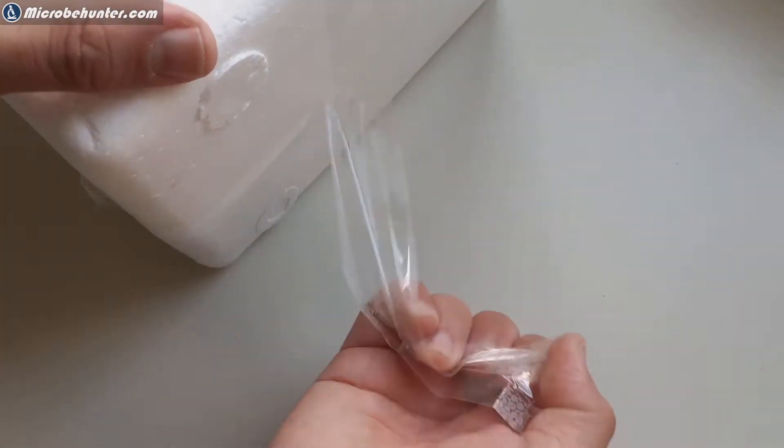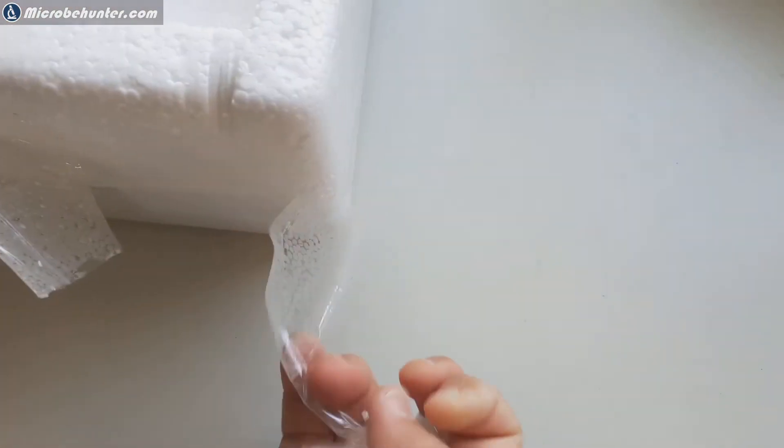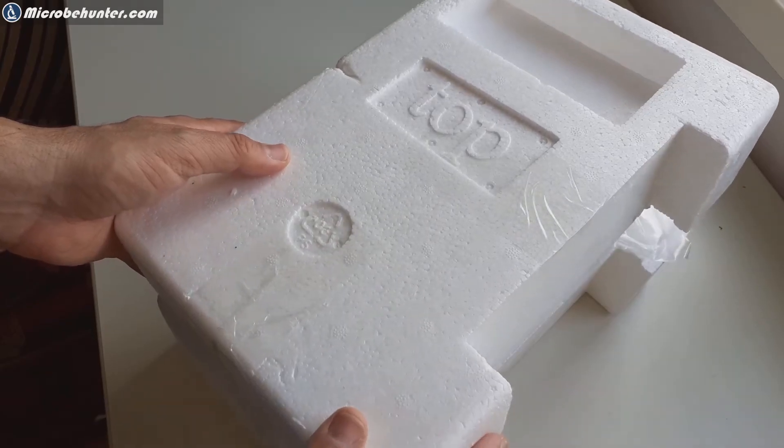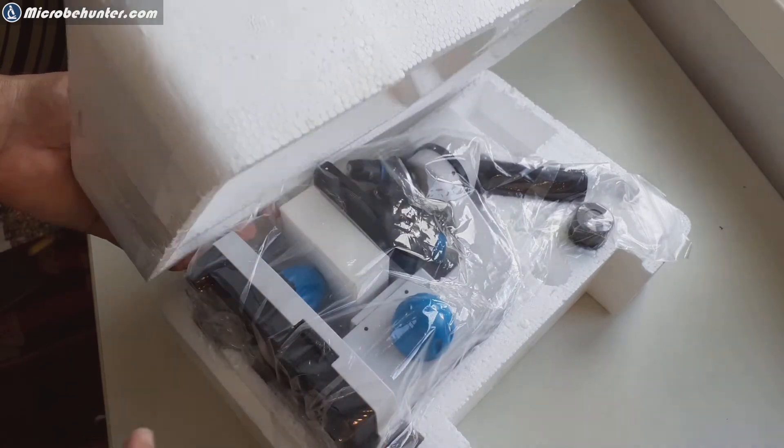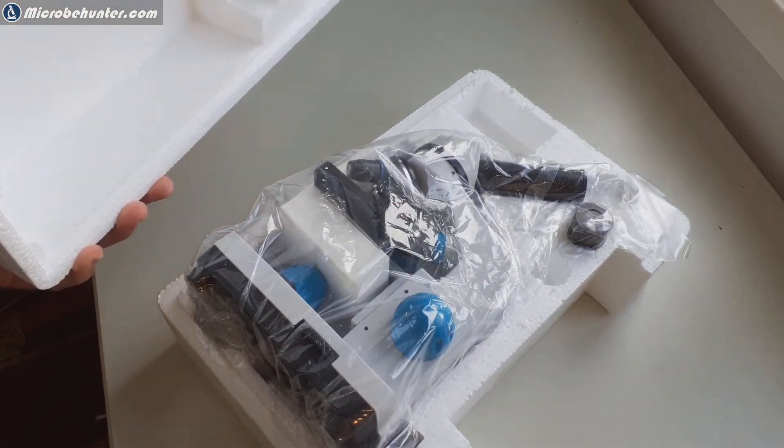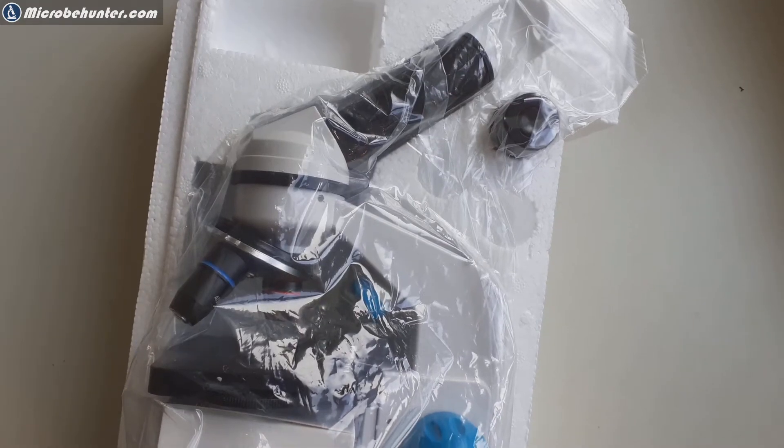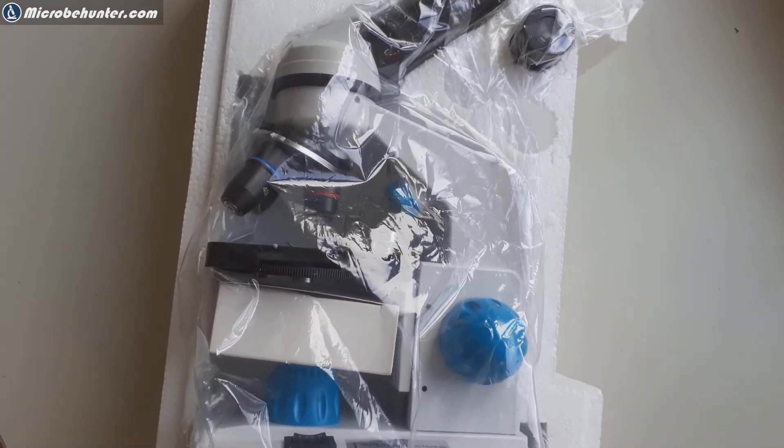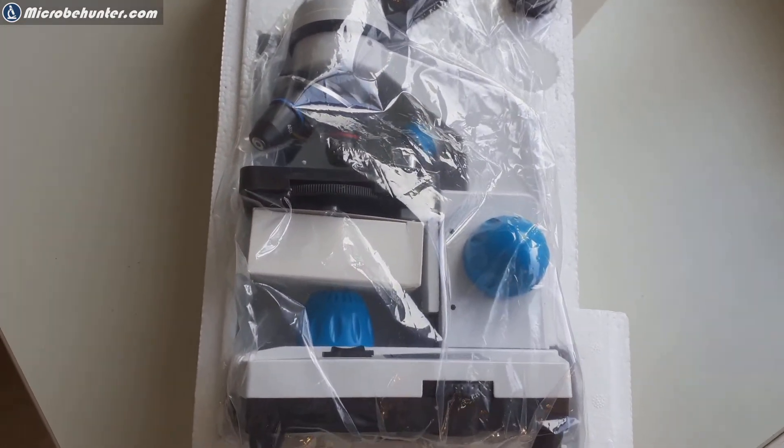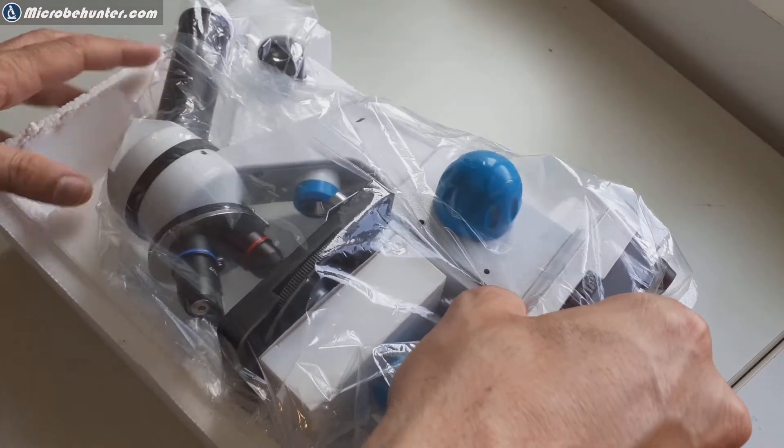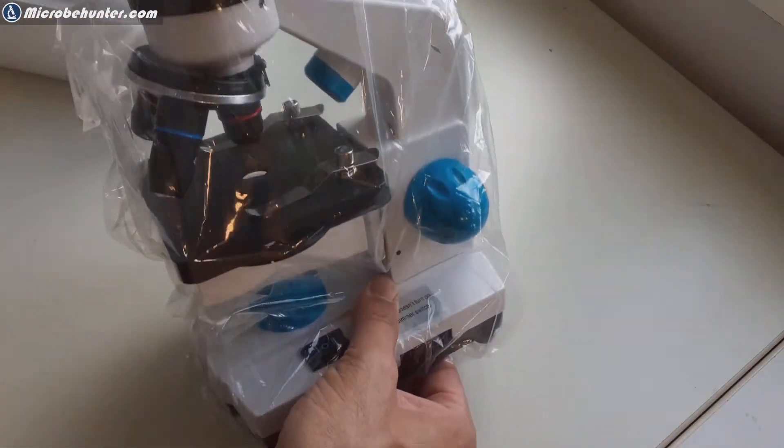So now I wanted to unpack the microscope itself. Of course you have to make sure that the top is on top you don't want to have the parts falling out and here we go here it is. It's nice and compact, can be easily transported of course it's children's microscope and therefore portability is very important and I've seen that there is yet another cardboard box in there so I'm going to have a closer look again.